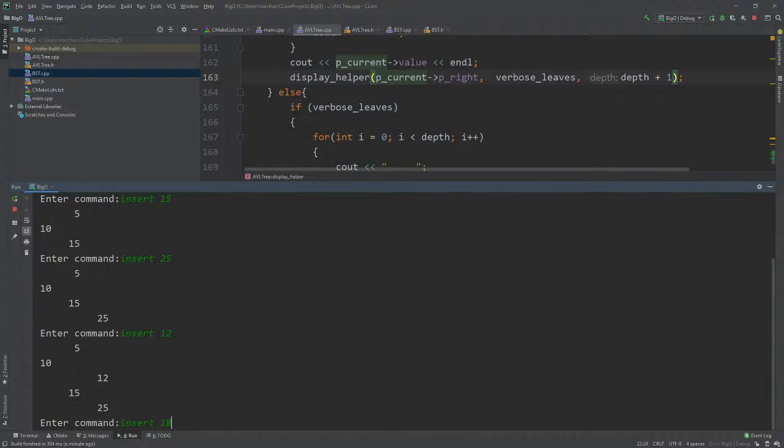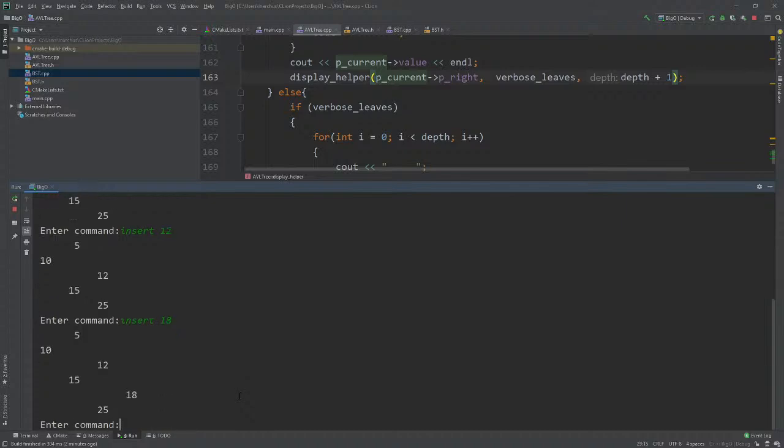So here it's going to do a zigzag, right? If we put the 18 in, it'll put it in here, but what it's really going to do is a zigzag on 10. So it's going to rotate 12 up here, and then rotate 12 up again. I think that's what it's going to do. Let's see if I'm right. It's a little bit hard to read this on the side, so maybe I'm wrong. Let's just hope I'm right.